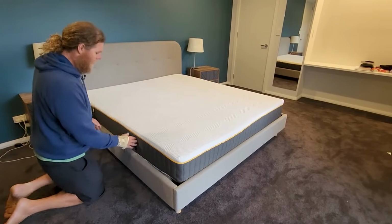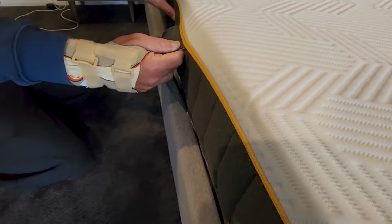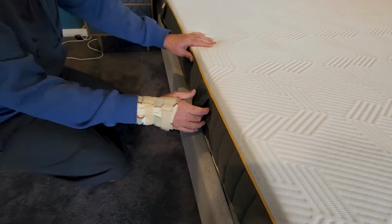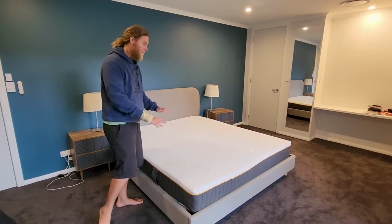And finally with the design, the handles here, look, they're pretty good, they're pretty strong. I did find they felt like they were gonna rip when I was lifting by them, because this is a heavy mattress, it's a 51 kilogram mattress, but they did hold strong, so that's good. All right, on to potentially the most important part, performance.